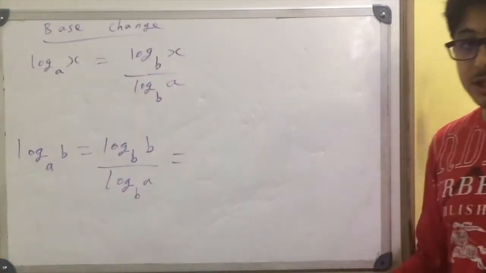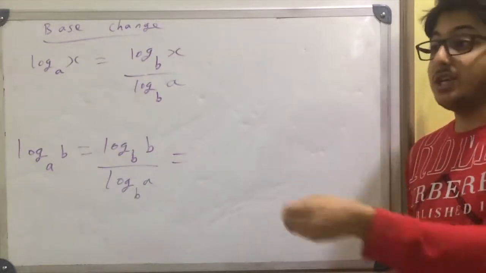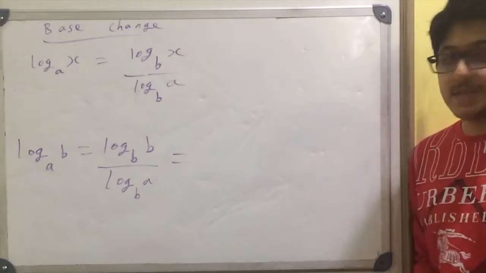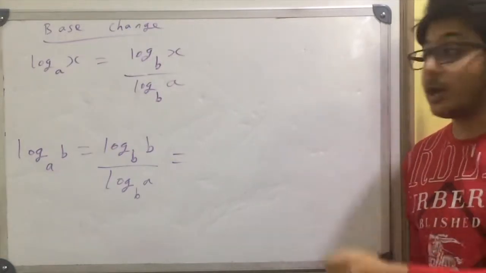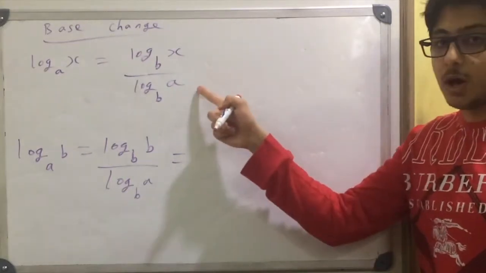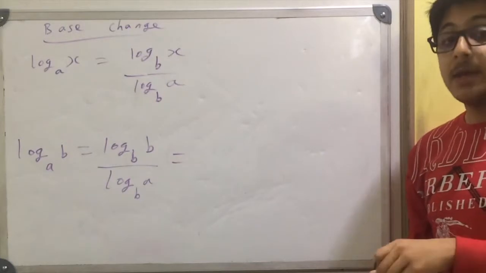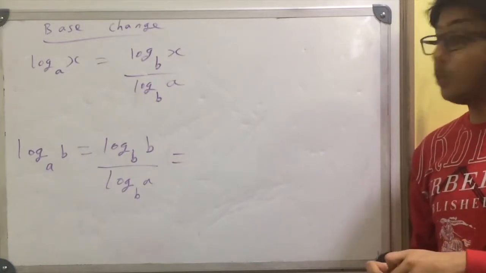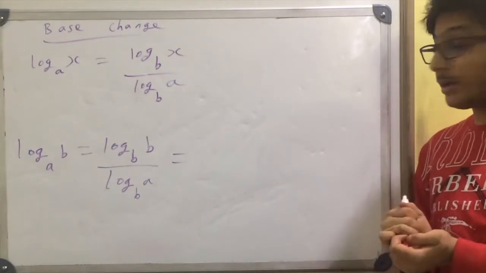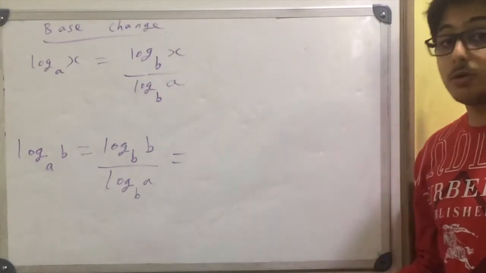Okay, base changing. Now, I know that if you're lucky, you have a calculator that can easily change the base for you. You can pick any base you want; it's not limited to base 10. But I don't care. If you go into an exam and you don't know how to change the base for logarithms algebraically like this, you're not going to pass. They're going to give you a logarithm question, which is hard. It's not going to be simple. And if you don't know how to change the base and it involves changing the base, you're not going to be able to do it.